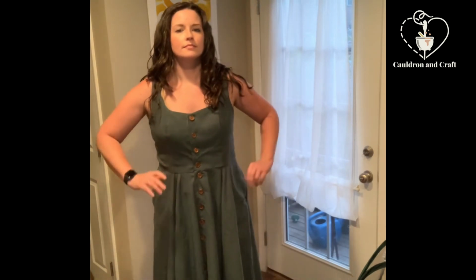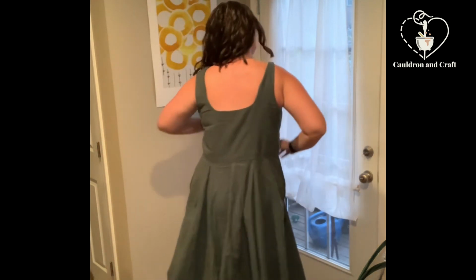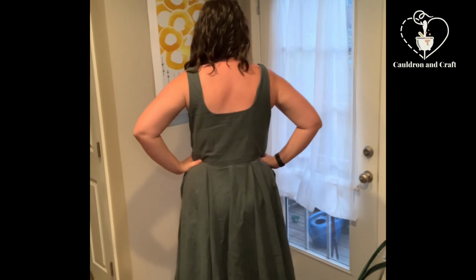I think when I'm actually sewing, I'm scared that I'm going to make it too small. I'd rather it be too big than too small. And the shoulders got a little wonky and they're a little bit too big, but overall I've worn this a few times and I really love it.